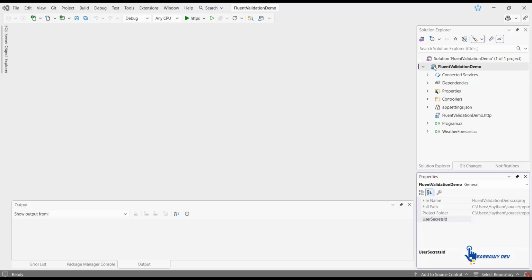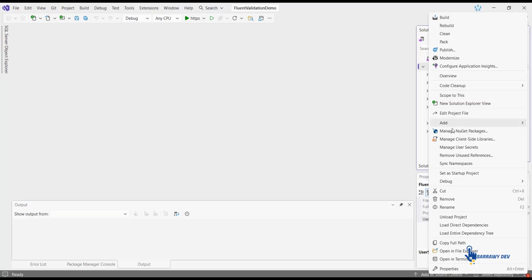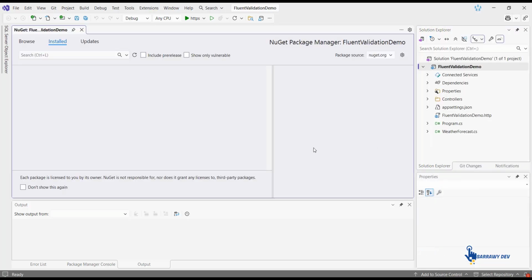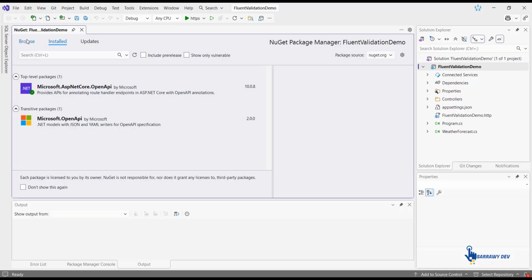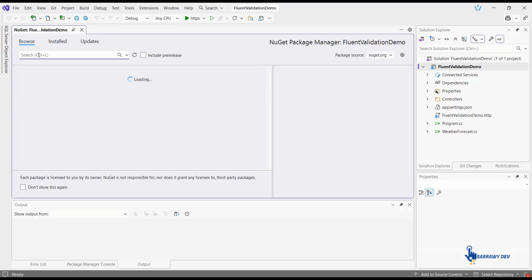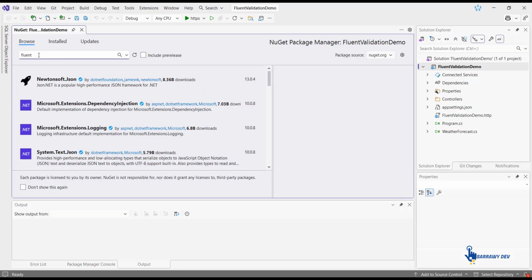Now that our project is ready, let's install the necessary packages. Right-click on your project and select Manage NuGet Packages. Under the Browse tab, search for Fluent Validation.